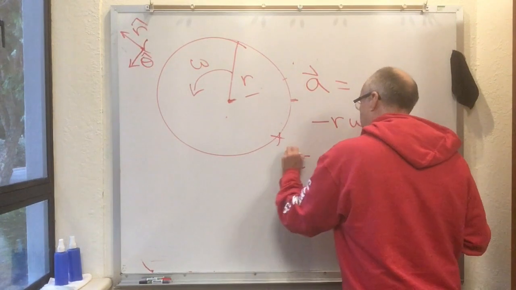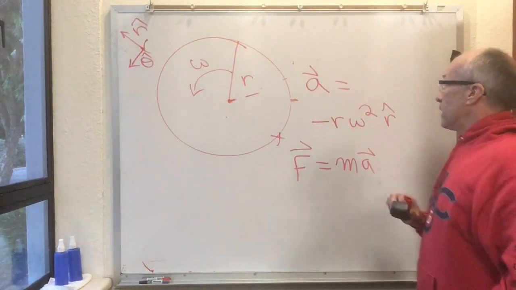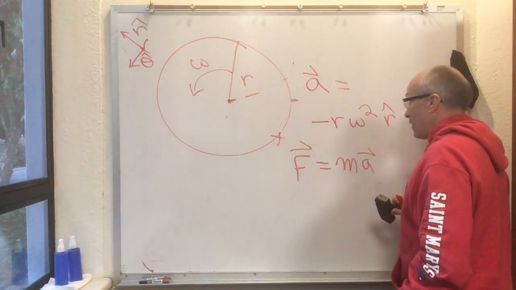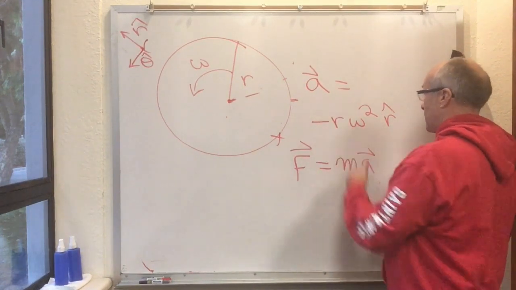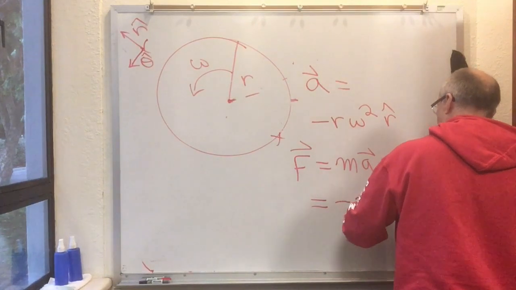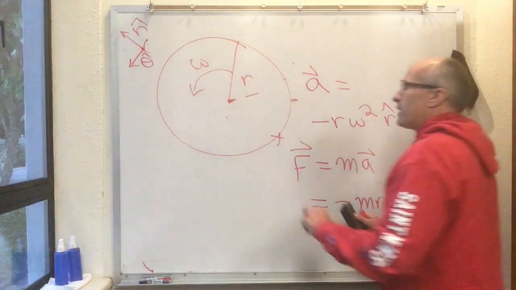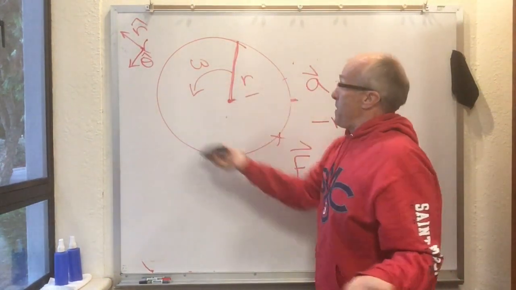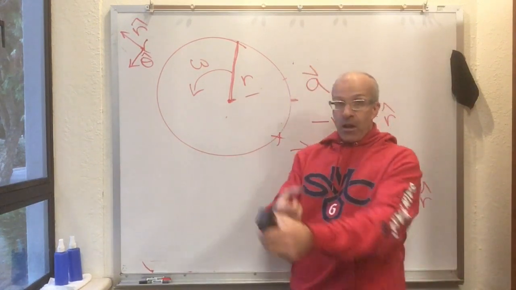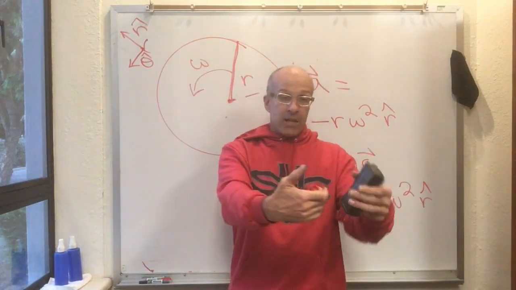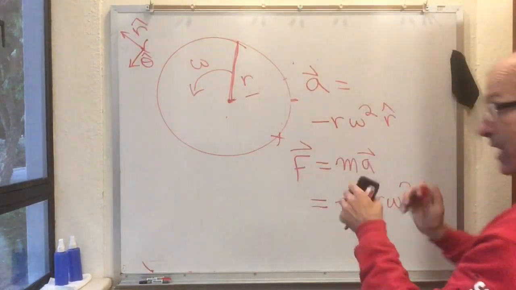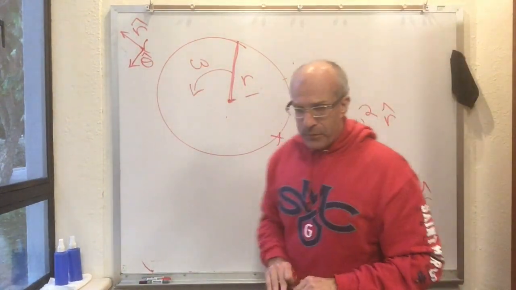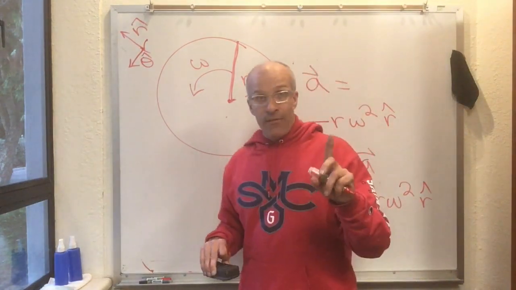Now, we know from F equals ma that this must be caused by a force. So that's the centripetal acceleration. Whatever's keeping this thing going in a circle is the centripetal force. It's just m times the centripetal acceleration, so we know that's minus m r omega squared times r-hat. This can be done if you're swinging something on a chord - the tension in the chord keeps it going. If you're hanging onto a carousel, it's your hands pulling outward and the carousel pulling back inward keeping you going around. There are always different things that might be keeping you in circular motion. Perhaps gravity's keeping you in circular motion.